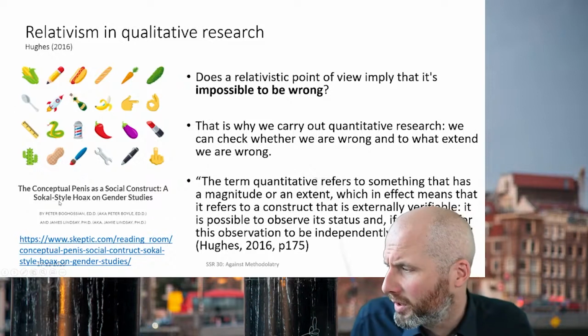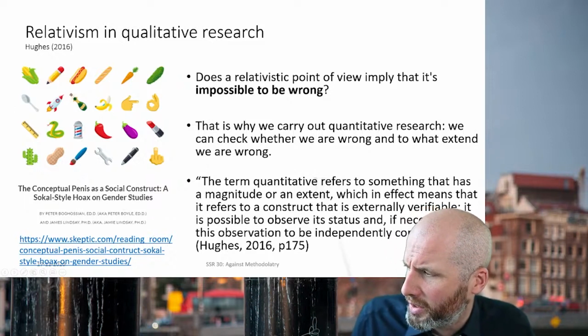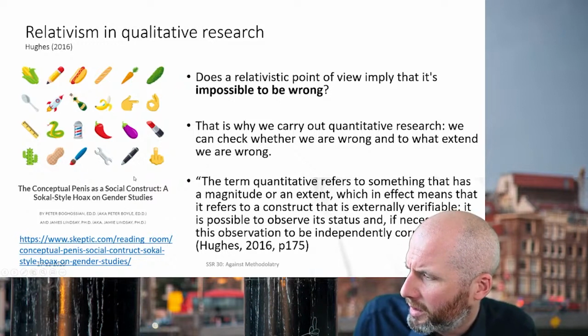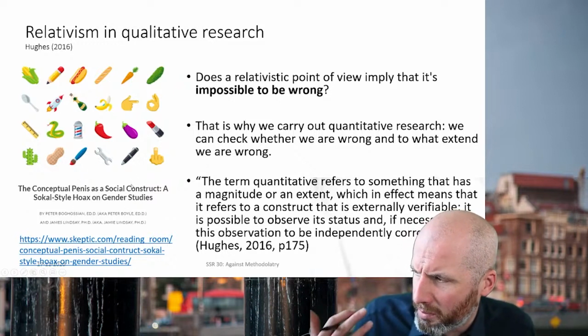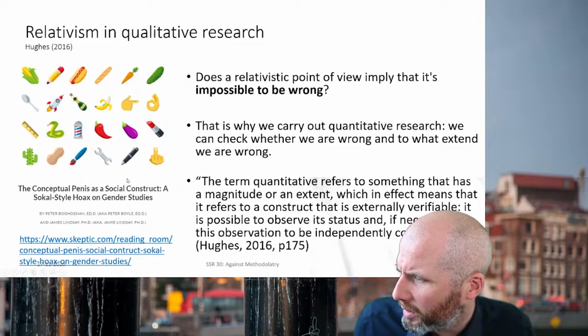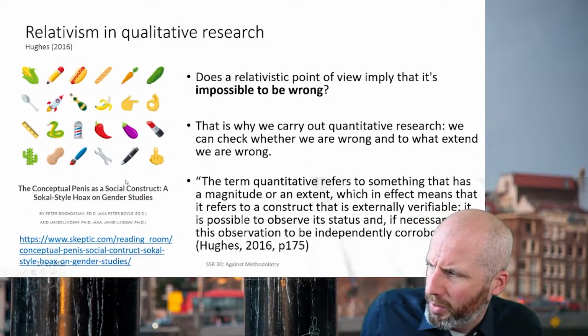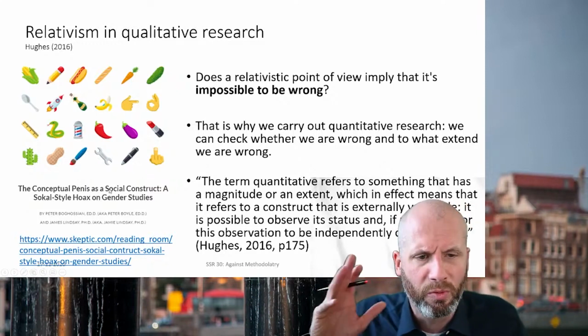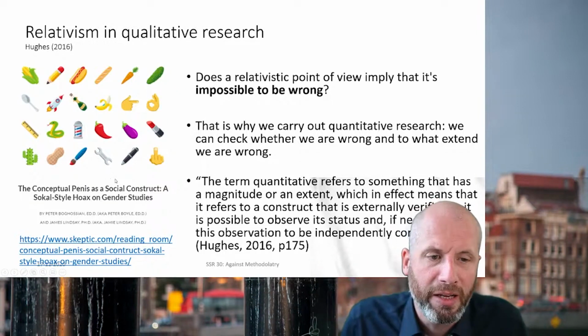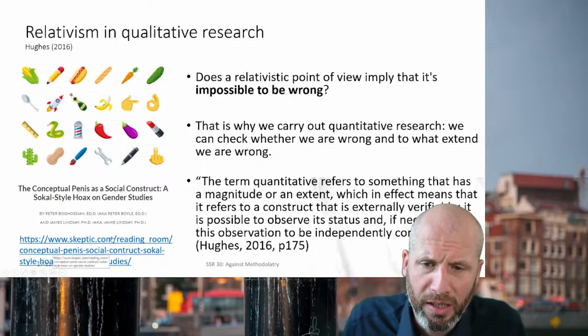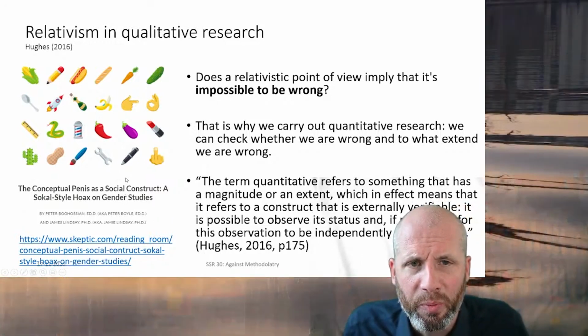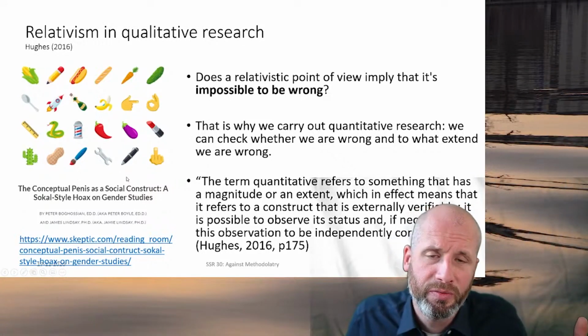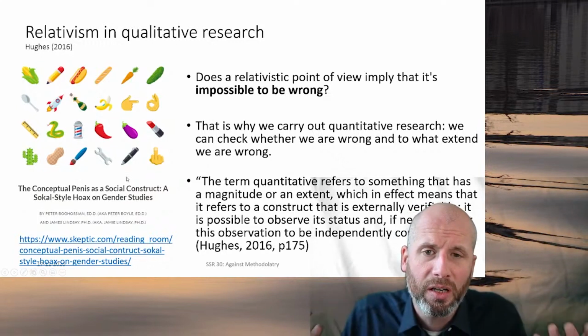In it they described basically that the penis is not a useful construct in talking about gender, but we should talk about the penis as a social performative construct. I don't even remember precisely what they wrote, but they considered it to be bullshit, and you can click the link if you want to get a more precise description. They wrote down a bunch of what they considered to be nonsense, but they got it published anyway.